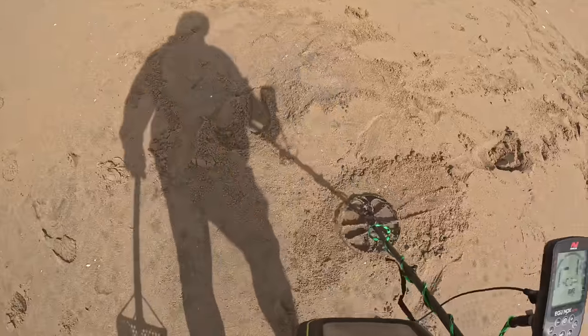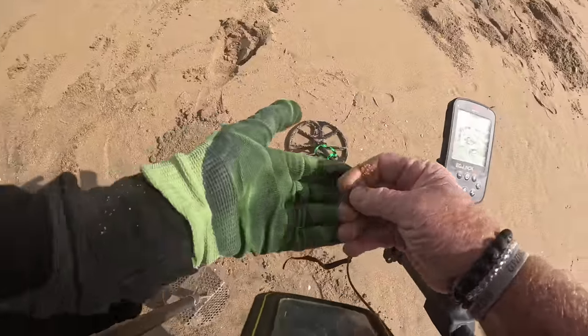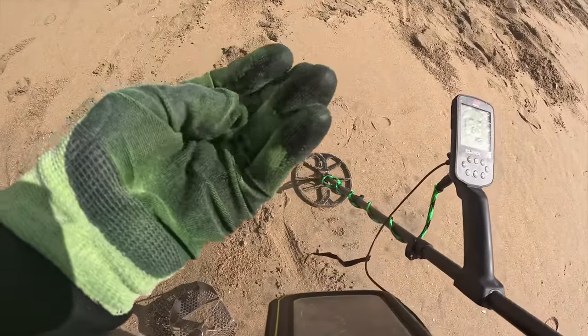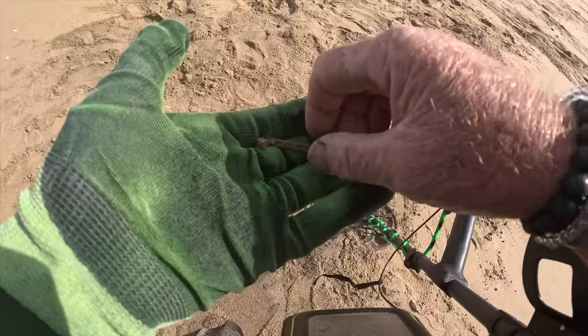Sounds pretty good now. I think I see a little copper grommet, maybe. I hope that is. I think it is a copper grommet. Copper grommet? Yeah, I think that's what that is. Pretty sure. It's a little copper grommet.